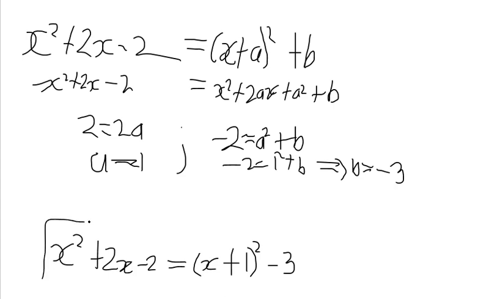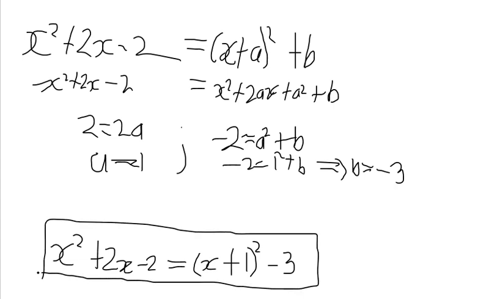Right, so here we are done. We have completed the square. So the expression that we want is actually this one on the right hand side. With this one you can say you have completed the square. Alright, so let us move on to the next problem, again in completing the square.